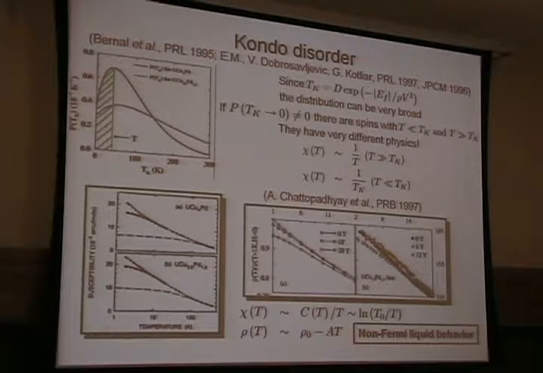I'm sorry, how do you compute the resistivity? Okay, I'm not going to go into much detail about that, but there's a particular scheme for calculating a conductivity within this approach. Let me mention to you that basically you calculate conductivity from the current correlation function without vertex corrections. So vertex corrections are actually 0 in this large D limit.